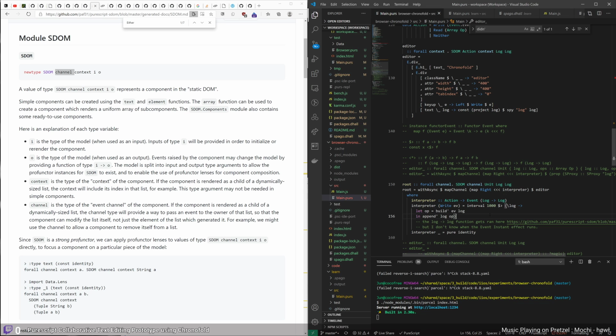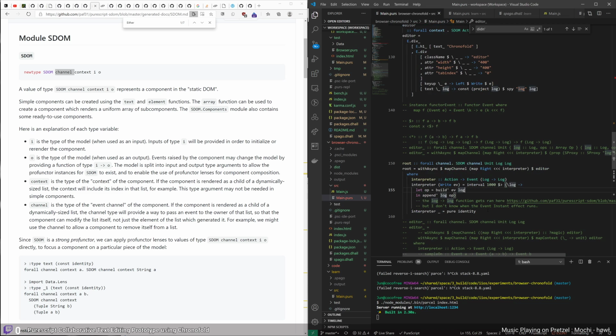state modifications. In theory, or actually in practice, this allows us to do both side-effectful things, like this interval 1000, which is firing the event every second, as well as pure state-changing things that take a log and transform it into a new log, in our case by appending the operation to the log.